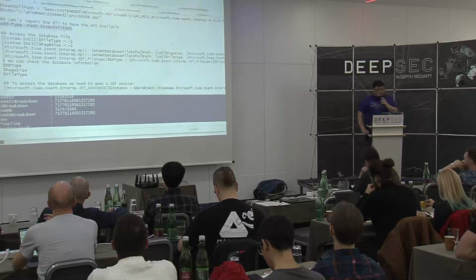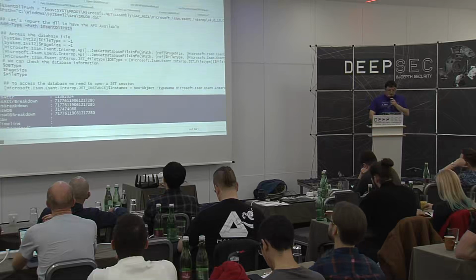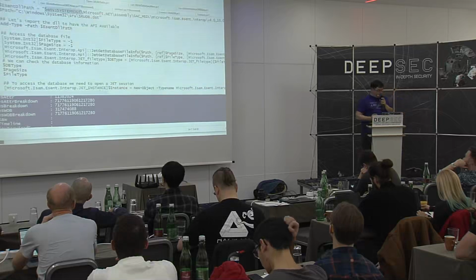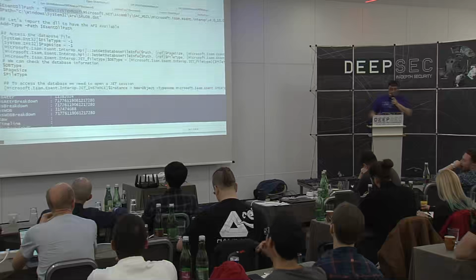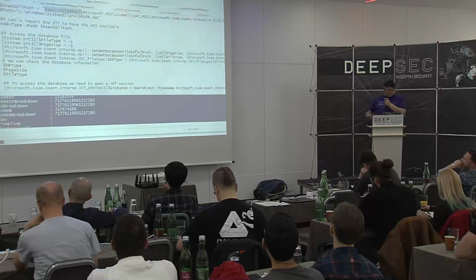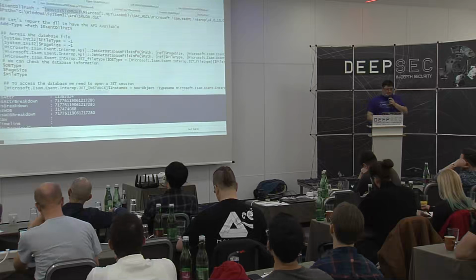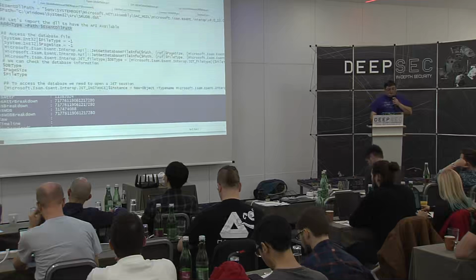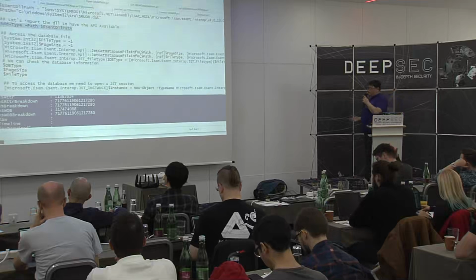Text size? Good. So first thing is, I'm going to set up a variable where I'm basically just putting the path to the library. This is where the power of PowerShell is: I can actually reference environment variables like this, right? So $env is actually a variable which allows me to see the standard environment variables. This is the path to my database. So the first thing you would do would be to add the DLL into memory.